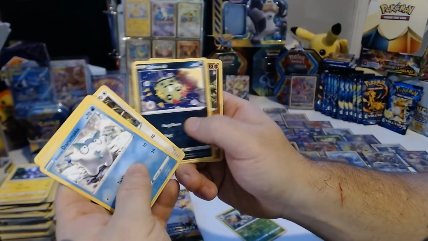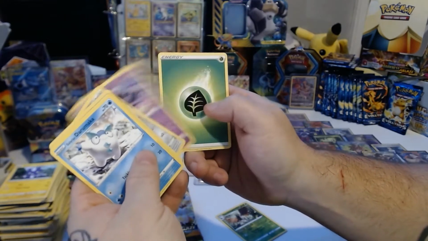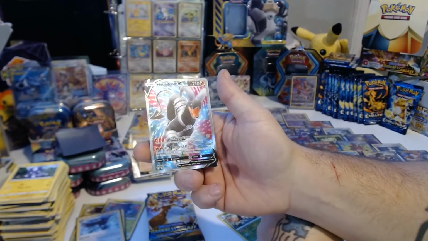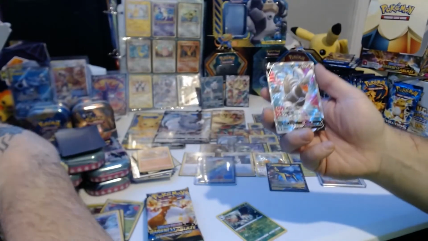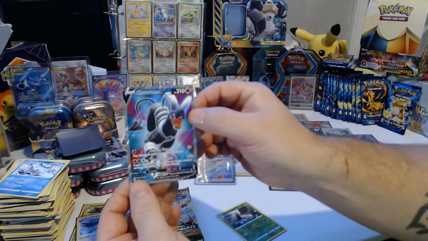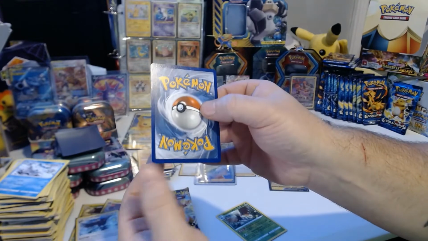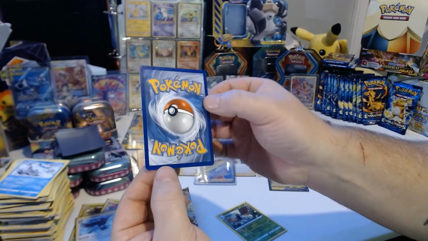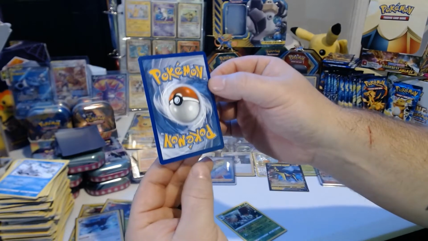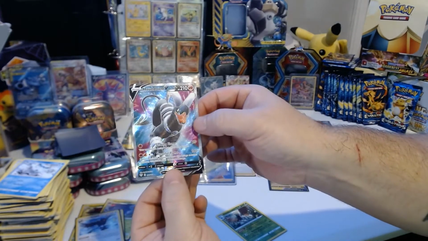There we are. The reverse. All right, and down the field we go. Energy, yes. Houndoom V. Wasn't exactly what I was wanting, but it is a good-looking card. It's actually a really nice-looking card. I was kind of hoping to have got several more of these in this box. Let's check the back. And this one is in good shape. That is nice. Not a single edge whitening. Centering is nearly perfect on this. Very nice. So let's store him away.